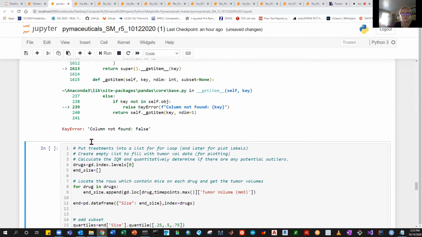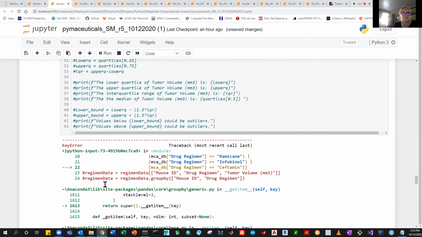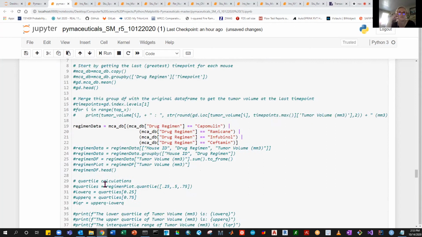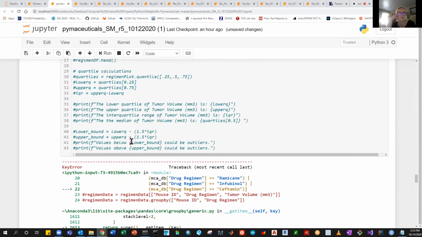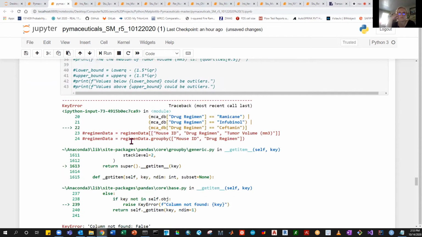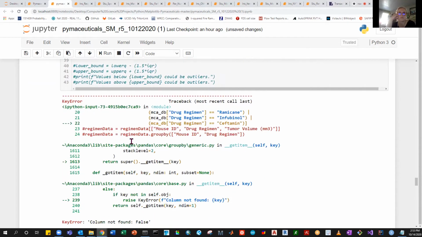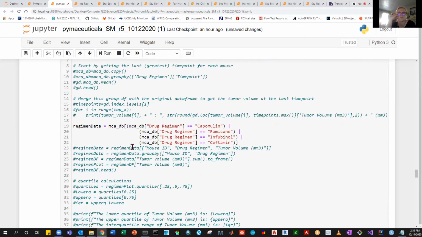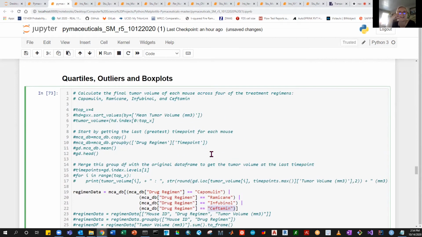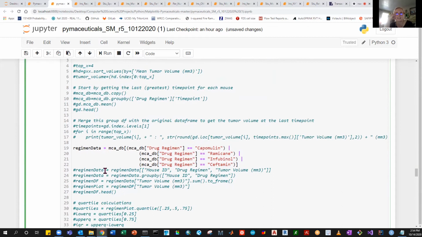Okay. So let's see. 22 doesn't work. What is wrong with 22? We have that guy. 22. Column not found. I was like, what is the column not found? It's right there. Ceftamin. Did we take it out?